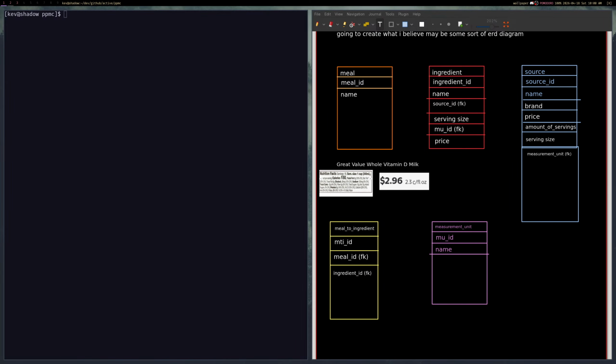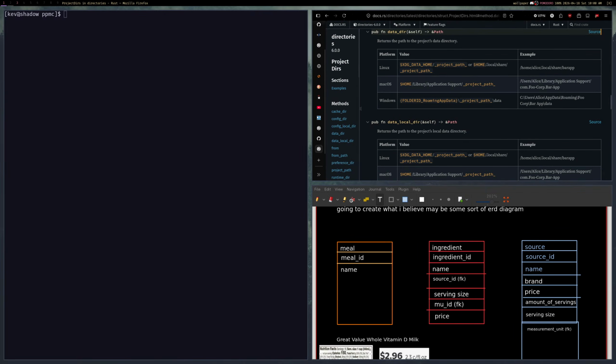Config dir. I want data dir. Local share. Yep. So this is what I'm looking at here.